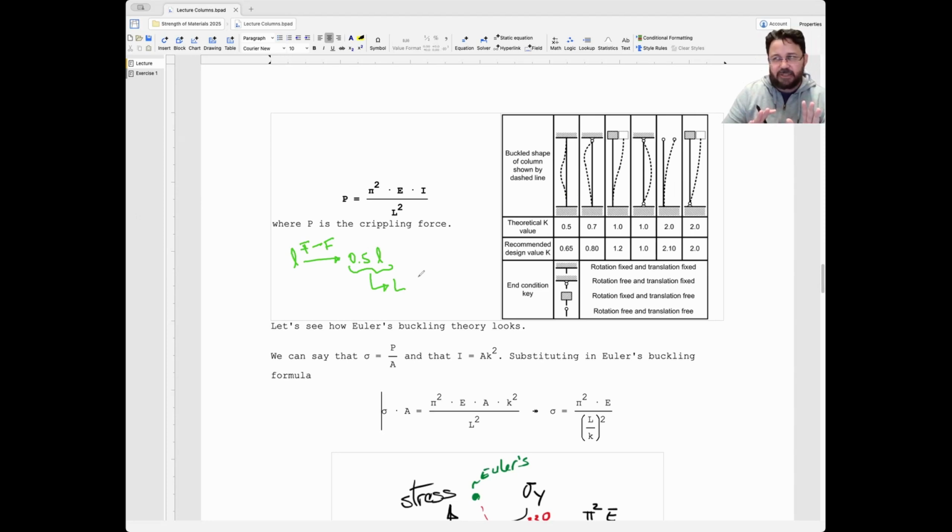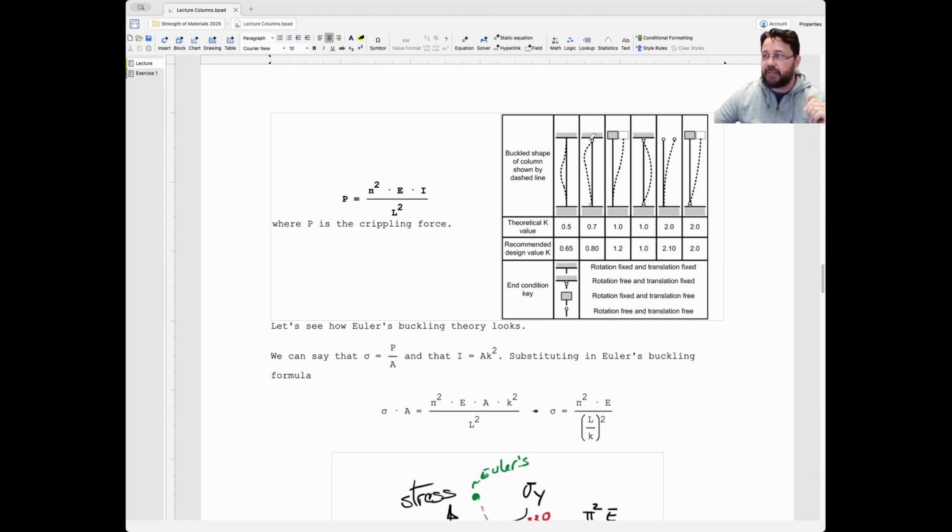Now, I believe you start seeing, okay, what about if I use fixed-free? If you use fixed-free, this one here, then what's going to happen is that the physical length of your column, or the possible deformation that is going to exist in the physical length of your column, is approximately 1, they said. Meaning that if you have a 6-meter column, 6-meter is going to be your effective length.